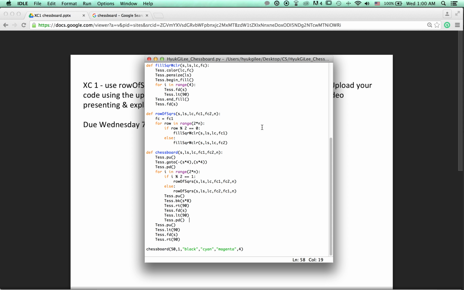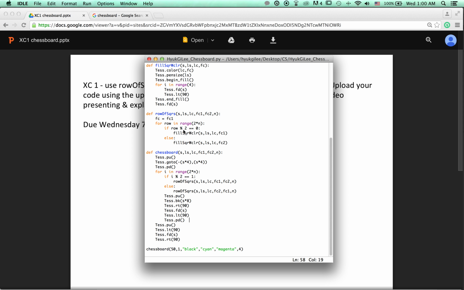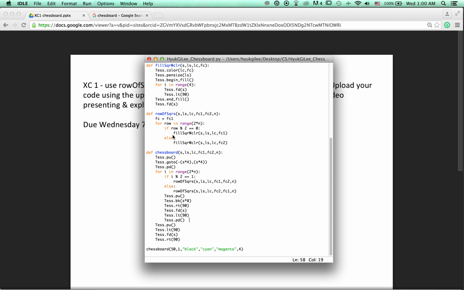I don't want to draw it again, so I'm gonna make pen up, and then going back to the left side, and then make a right turn to draw again on the bottom of the row that I created.